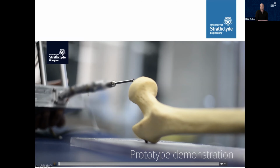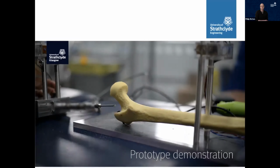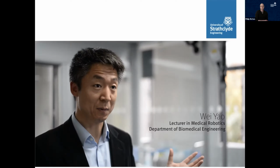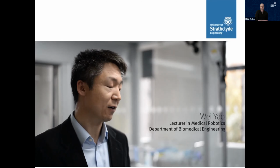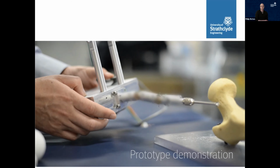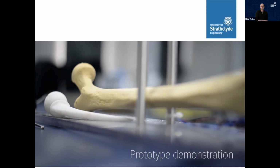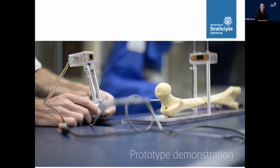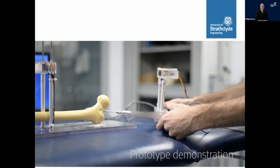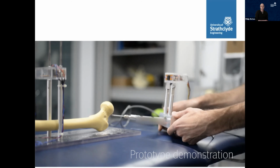This is a new surgical robotics system which for the first time provides a unique capability to perform a curved tunneling inside the bone. It fills up one of the spaces that at the moment exists in the hip surgery robotics. It can access areas that are internal with great precision and accuracy. So for example, carrying out hip replacements, part of it involves accessing the proximal femur that you can't actually see.